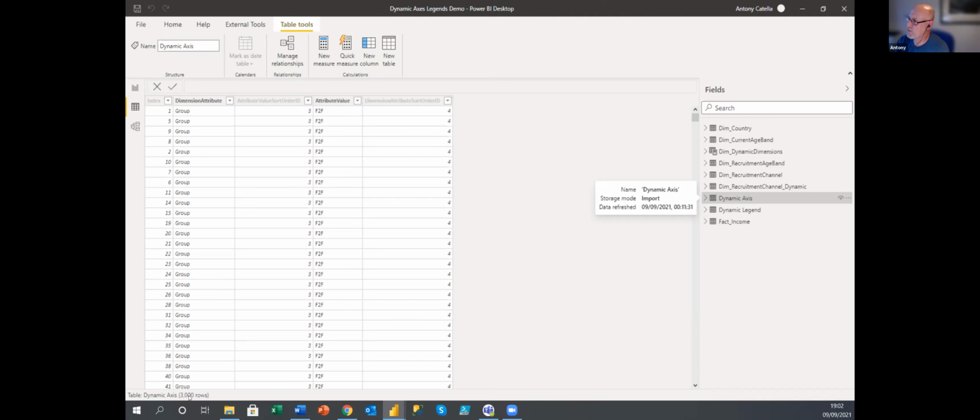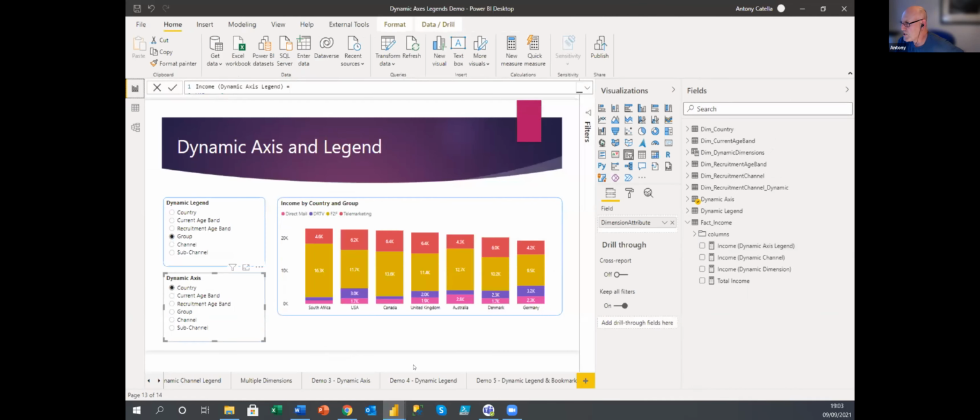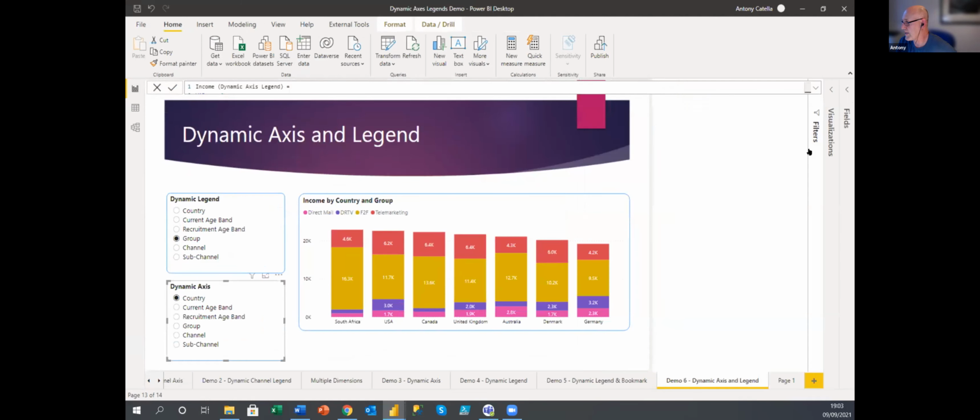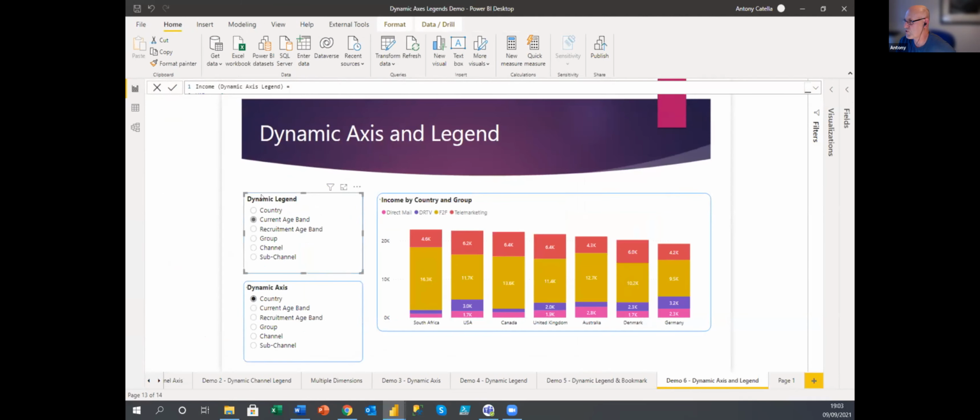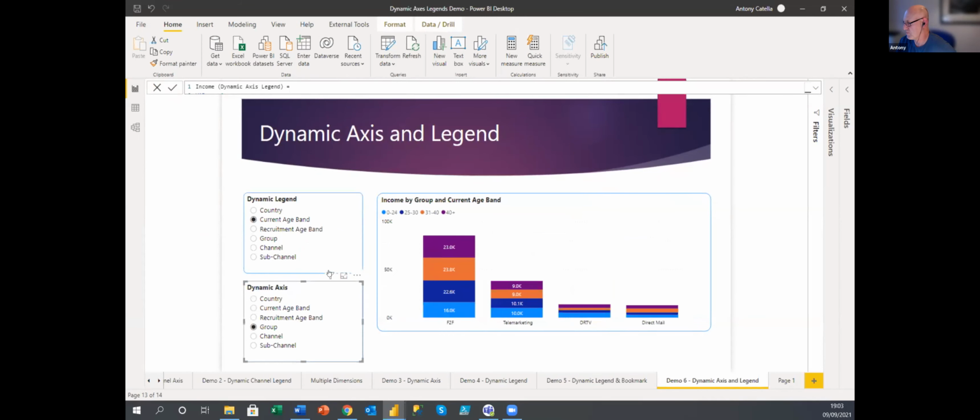It's one of the things to bear in mind that it works very well for tables that are, say, 100,000 rows, and you might have only, say, 5 to 10 dimensions, but just be very cautious that your dynamic axis and legend very, very quickly multiplies to a huge number of rows. So in this instance I got myself to a place where I can actually have this and I can switch around on the visual.